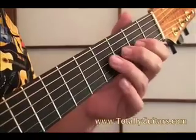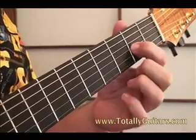So hopefully you've mastered hammer-ons and pull-offs. It's only a couple little things you have to think about differently when you're trying to do them both together. So let's look at some hammer-on pull-off combinations. Okay, we've talked about hammer-ons and pull-offs.